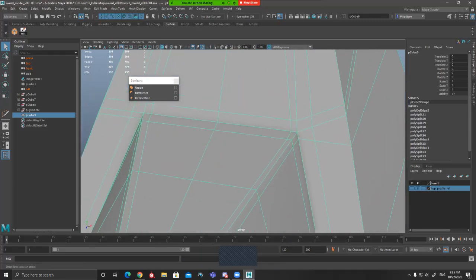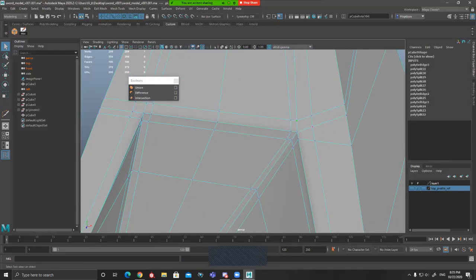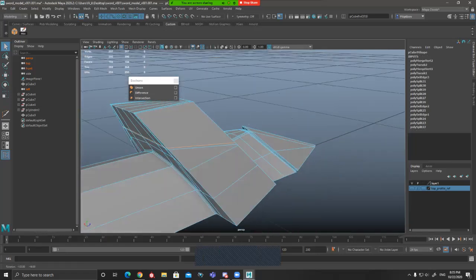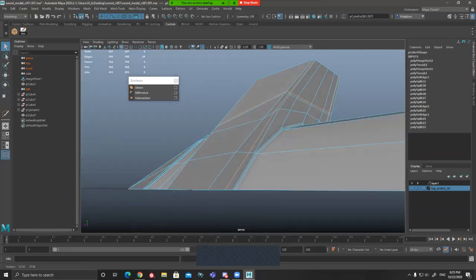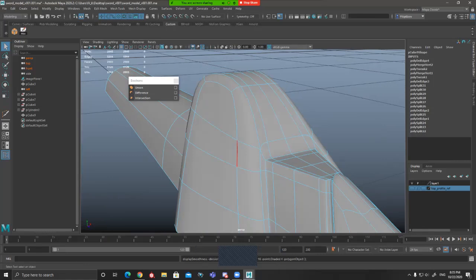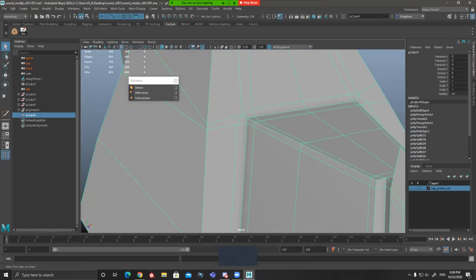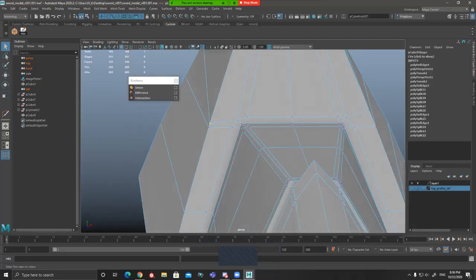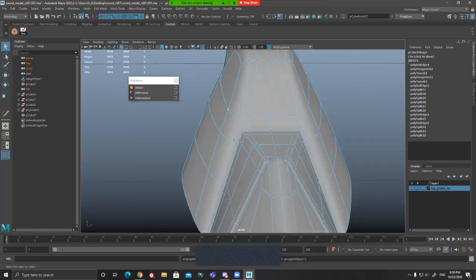And now I need to basically, I need to weld these. I think it's only just those two. See how I wanted to go around? Yeah, sorry, I merged too many. So there we go. I have all these here that I have. I don't know. Let's see if I delete these, what happens? If I delete these, there we go. So basically what I did was I just manually made this supporting edge loop go around. Instead of keep going vertically and keep going horizontally, it's just going around now. So I was able to reduce my edge loop by one.